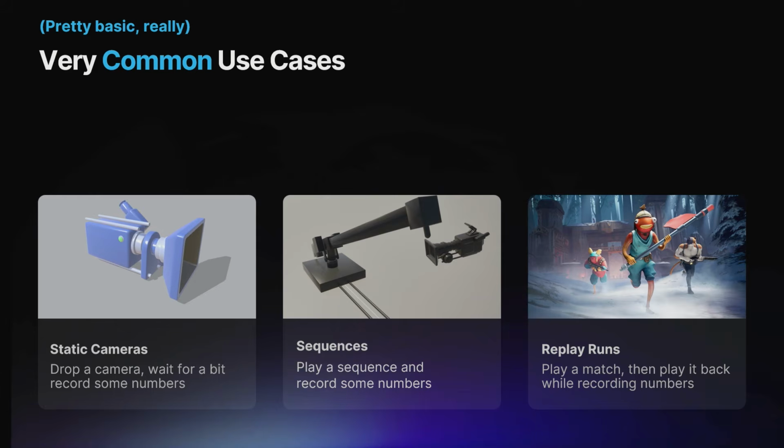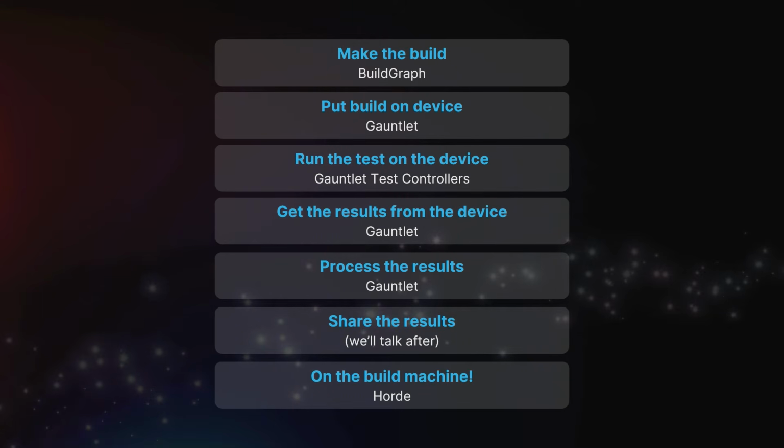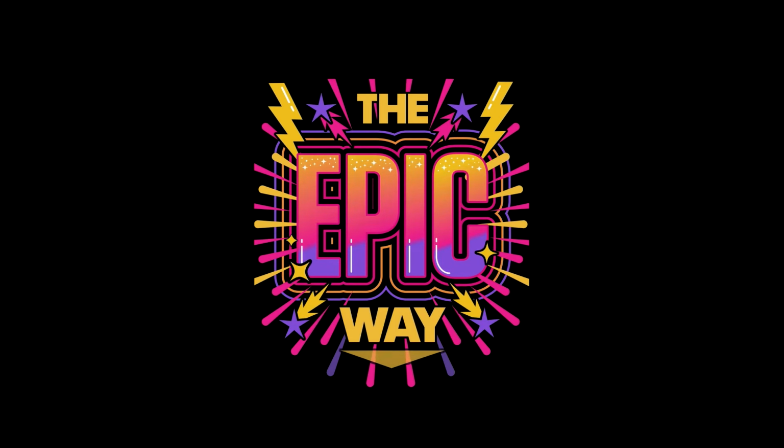So I'm starting to realize, all right, there's a lot of commonalities to what everybody wants to do with all of this. And I'm not an engineer, but if you have to copy and paste a bunch of code, you should probably be making a function, right? And if I have to tell people to fill in all of the boilerplate to do all of these things, I should probably make a plugin, right? And I need to define the Epic way.